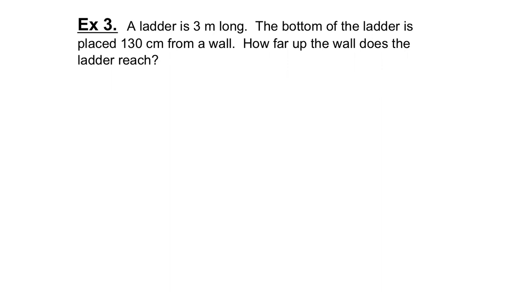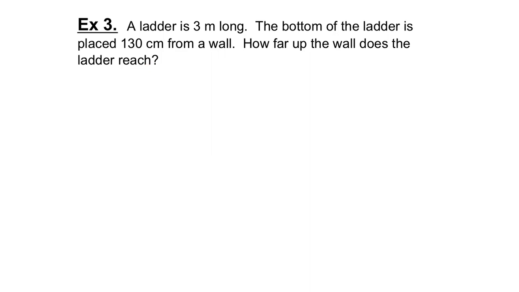This is an example of a question where you don't have a picture given to you, so it's up to you to figure out what the drawing looks like. So I'll read the question. A ladder is 3 meters long. So in your mind's eye, picture a ladder. That ladder is 3 meters long. The bottom of the ladder is placed 130 centimeters from a wall. So can you picture that? You've got a ladder leaning against a wall. The bottom of the ladder is 130 centimeters away from the wall. And the question is, how far up the wall does the ladder reach?